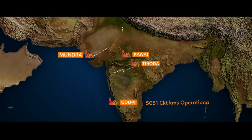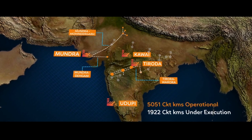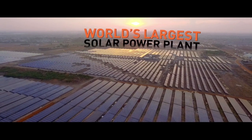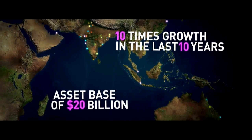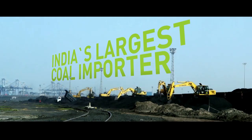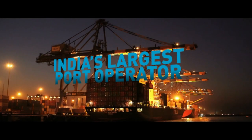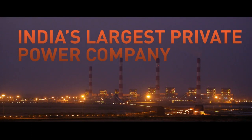Adani Transmission has laid over 5,000 kilometers of transmission lines in India. Our Kamuthi solar plant in Tamil Nadu generates 648 megawatts of clean and green electricity, empowering India. In over 25 years, we have grown to be a company that goes beyond business, a company for which each day, each step is about building a nation with utmost speed, size, and scale. And we walk shoulder to shoulder towards a reality of equality and prosperity for all.